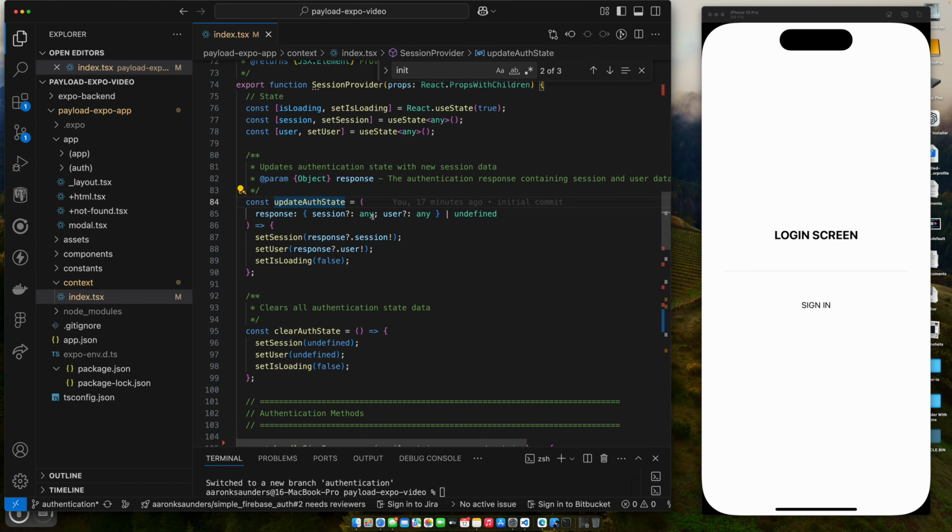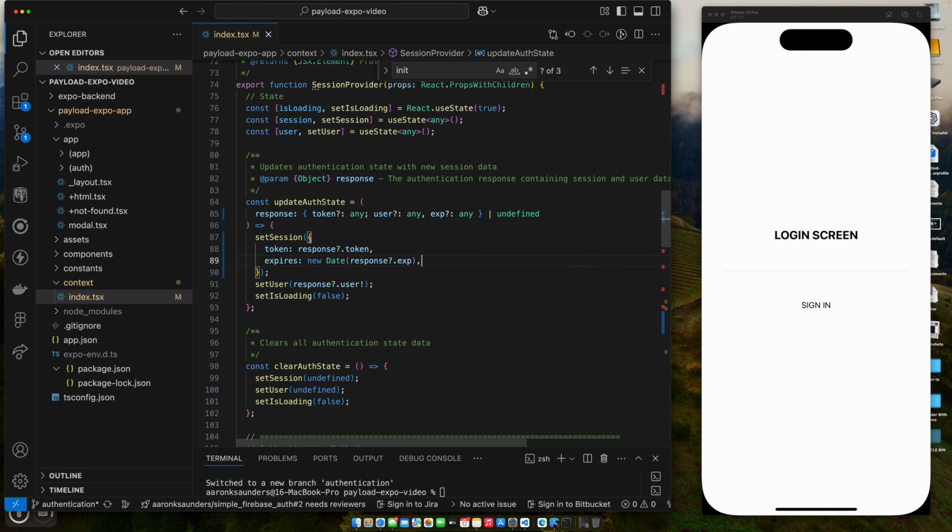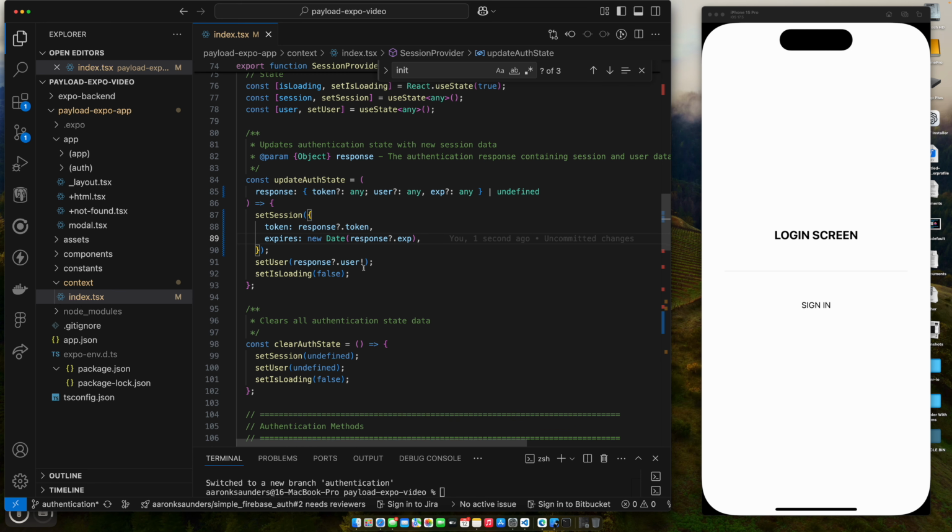So we are going to change this to, we'll leave that user, and then we'll use these values here that we'll set. So we'll set the user, and in our session, we're going to set our session to be the token and the date to be the response. So now we'll have that information stored in our session. We'll have the user saved. So that's updating our current auth state.